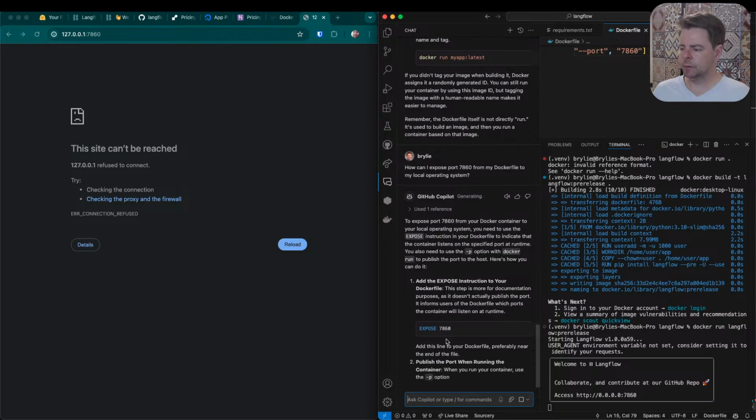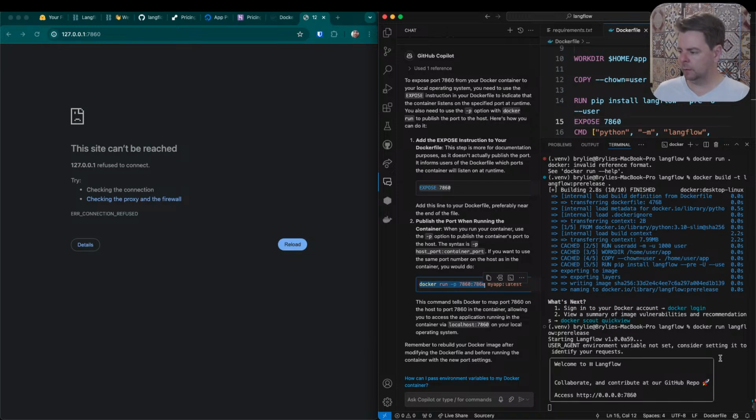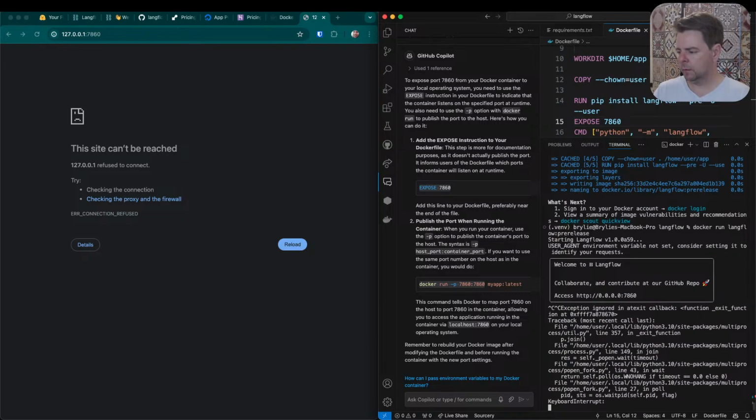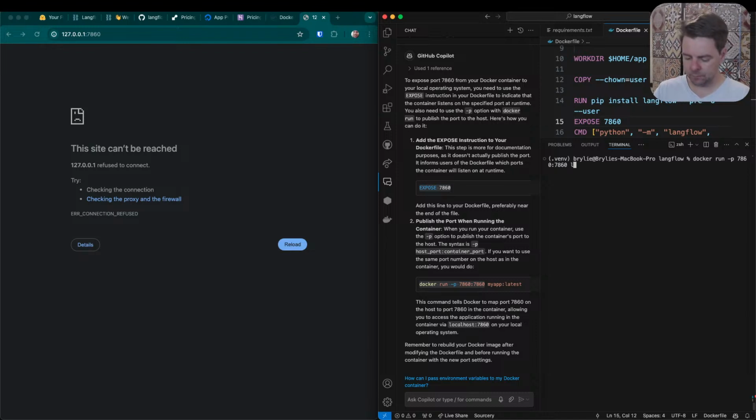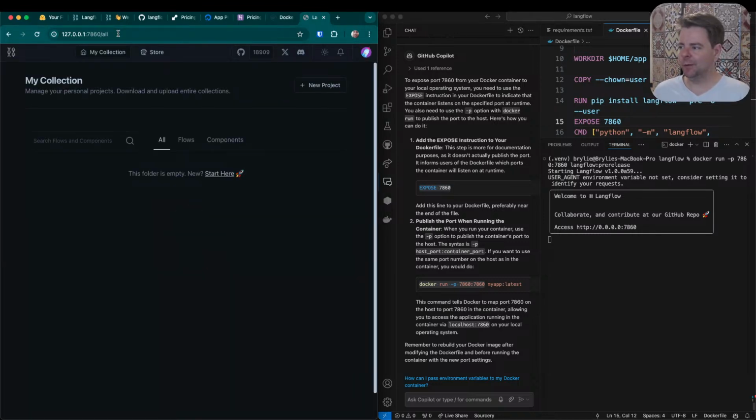Add the expose instruction. Now we're running. We're up and good. We're good to go.